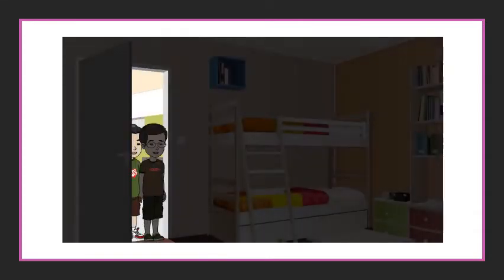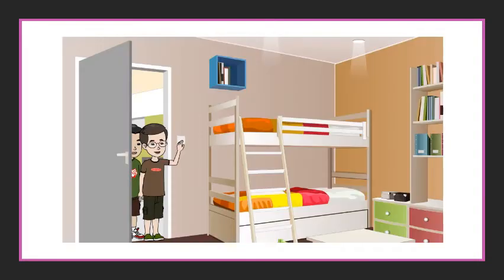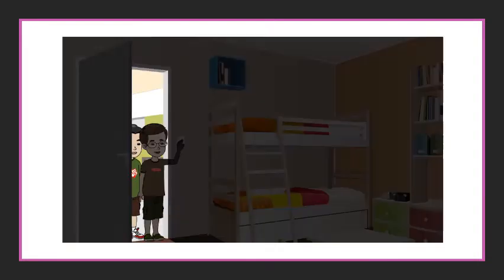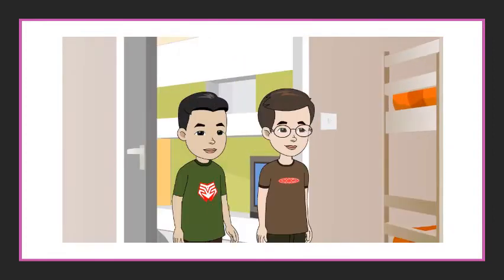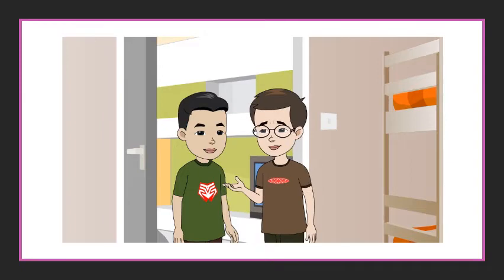It's late in the evening and Eddie and Michael enter their bedroom. The room is dark since the light bulbs in the room are all switched off. Eddie presses the light switch. The light bulbs in the room light up. He presses the switch off and the light bulbs do not light up. Eddie then asks Michael to explain why this happens.